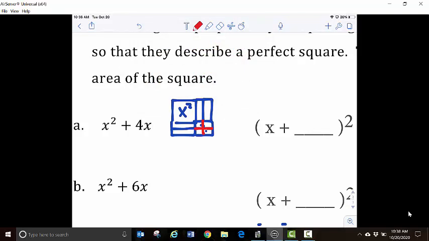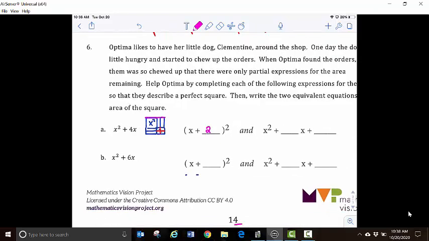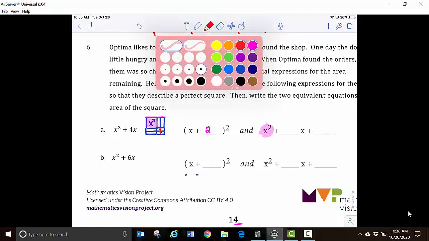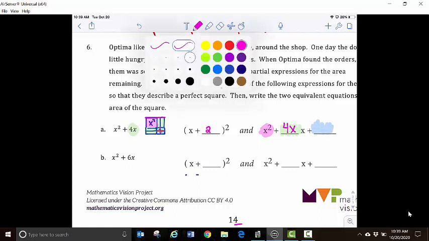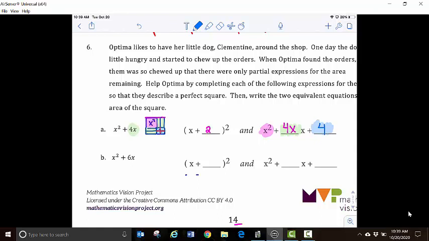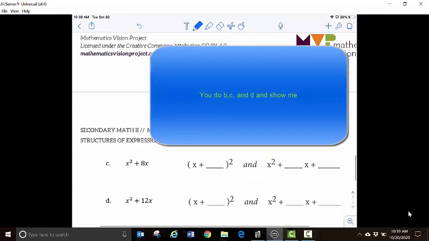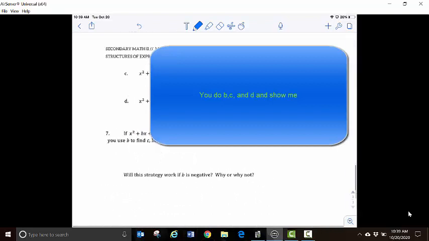Would you guys agree that it's 4? So let's look at the length of this rectangle. It's x plus 2. That gives me an x squared. Okay, it gives me an x squared. How many x's do I have? 1, 2, 3, 4. That's what they already told me. That wasn't a surprise. I already knew that. But then how many ones? How much did I need to complete the square? 4. So you can do this using the pattern we discussed, okay? Or you can draw the pictures. In your group, please do B, C, D, and think about F as well, okay?